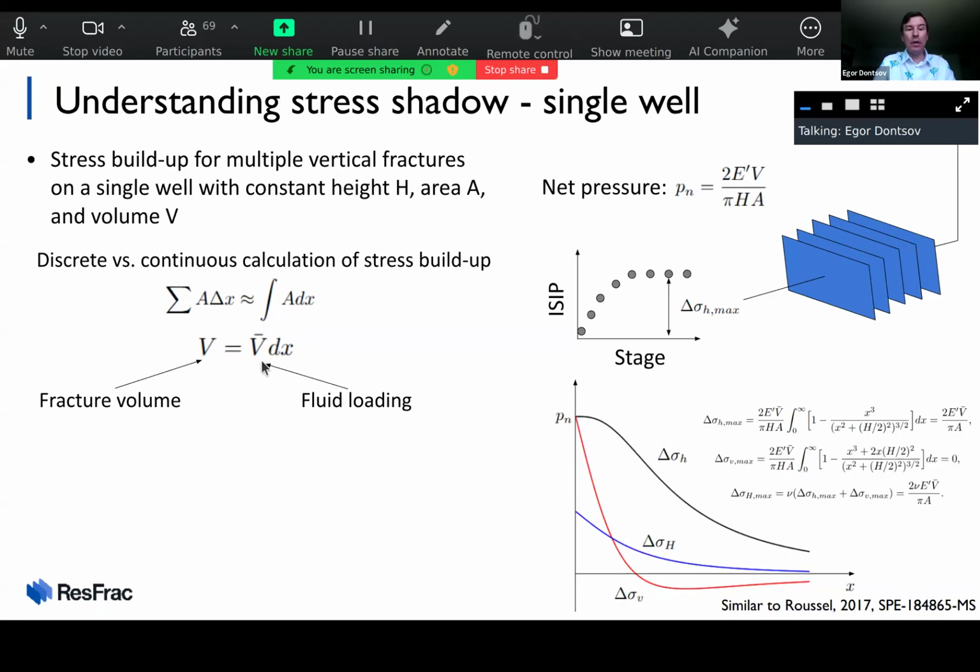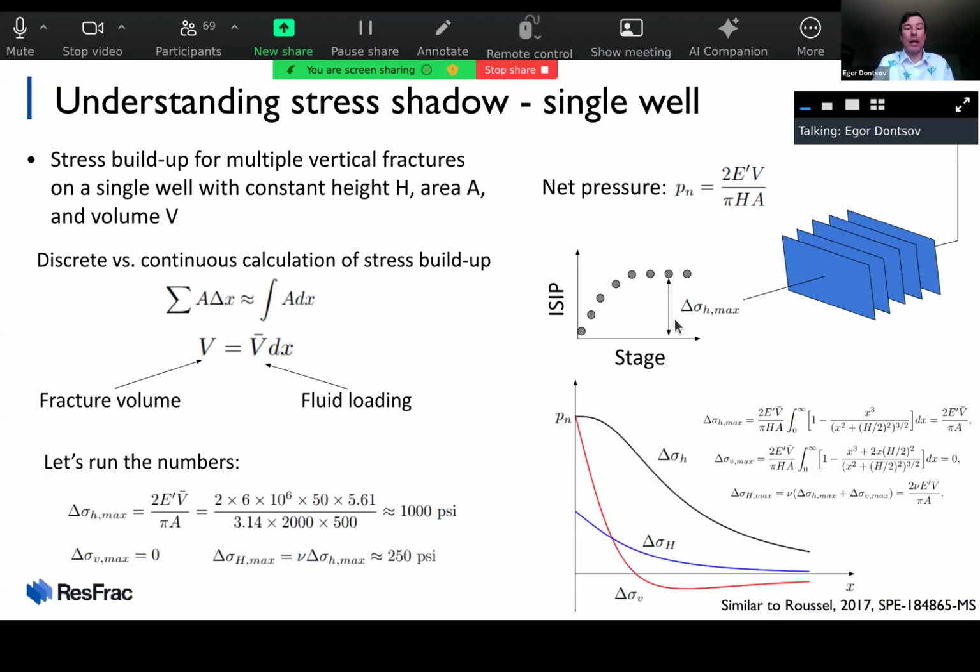If you substitute it in here, essentially what we need to do is calculate this integral, right? Whatever these expressions we had, we can integrate analytically, and that's what we have. So that's the cumulative stress shadow, and again, we assume no leak off in this case, or a very small leak off at these distances, which is a reasonable assumption because shales are not that permeable. But essentially, that's the main equation, right?